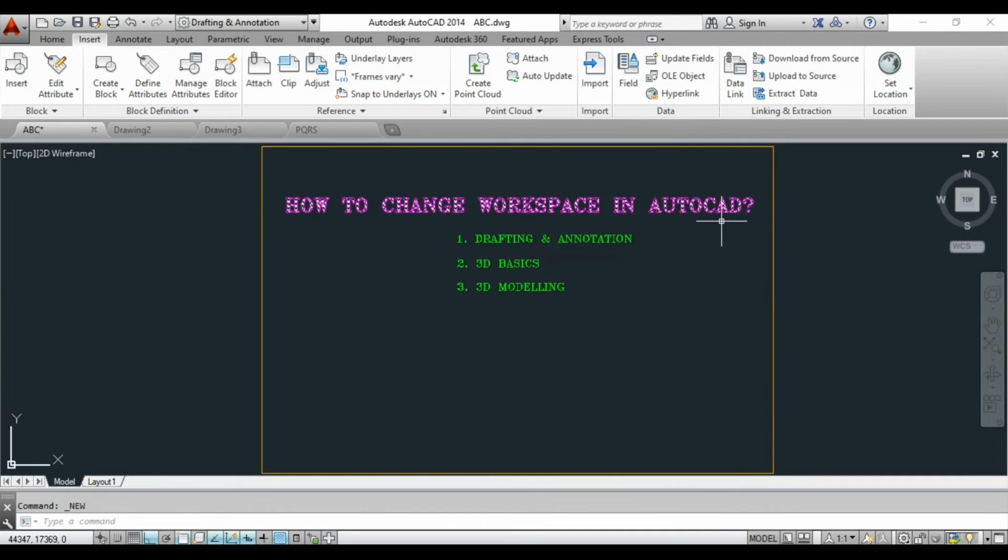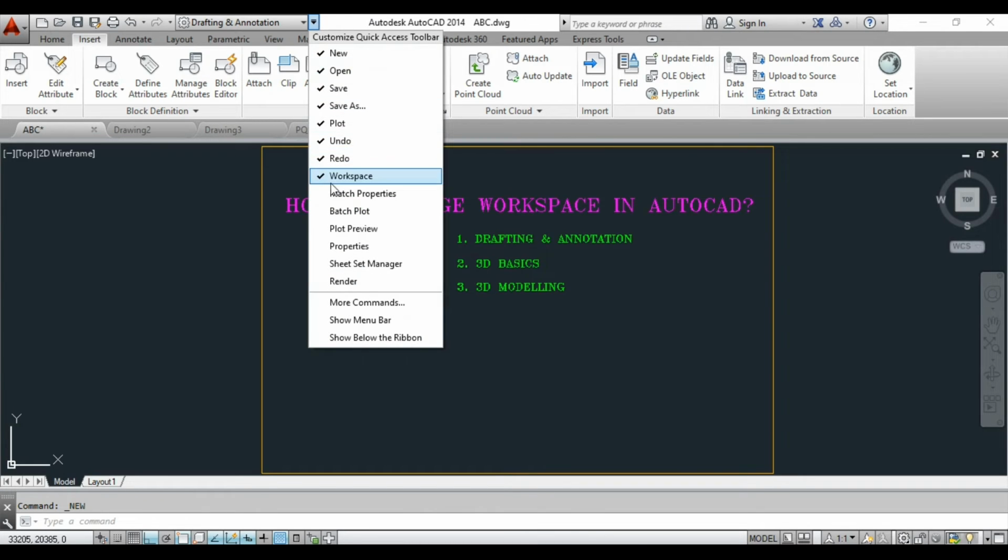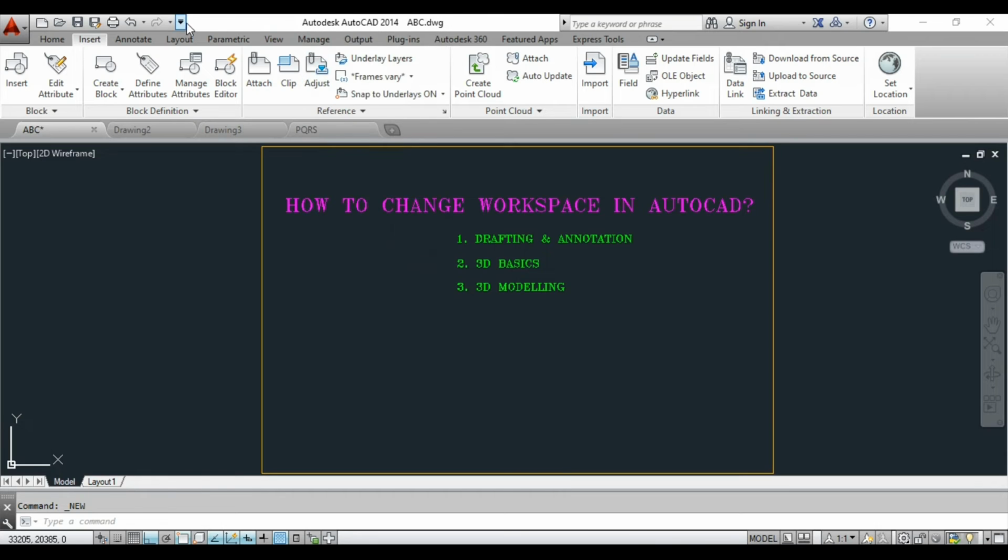Next we will see how to change workspace in AutoCAD. To start with, select workspace. It will then get open.